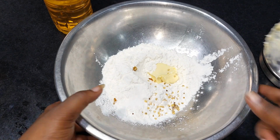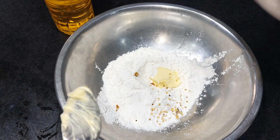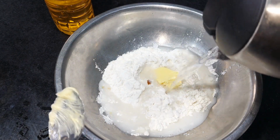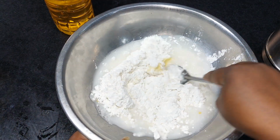So now that we have put in our ingredients, we're going to add just a little bit of hot water, about 150 milligrams. So this water is hot but not boiling. And then we use our spoon to just mix it all in.